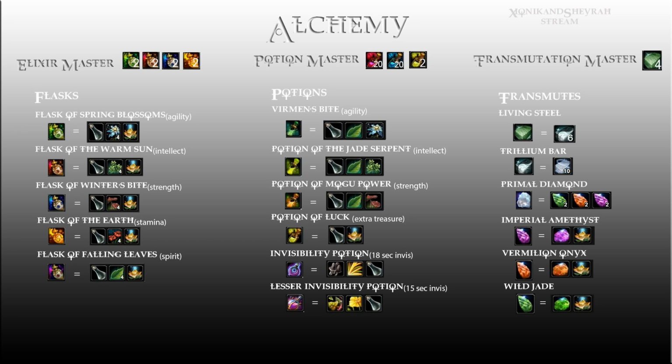The 18-second version is more difficult to produce as the ghost mushroom herb is rare. However, the lesser invisibility potion is only 3 seconds less and the mats are cheap and abundant. Check your auction house and see. Again, even if you're a transmute spec, don't ignore this market if there is profit potential.